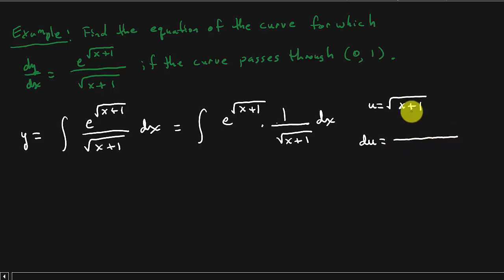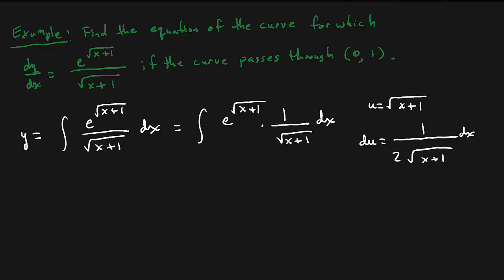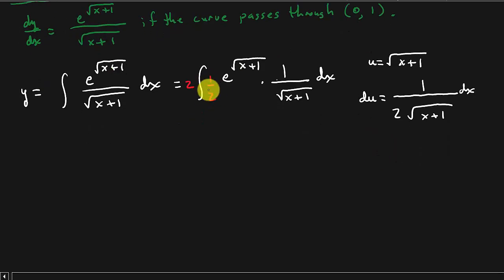Basically, when taking the derivative of a square root, you always put in the denominator 2 times whatever the square root is. And in the numerator goes the derivative of what's underneath the square root. What's the derivative of x plus 1? It's 1, and then I've got the dx. So what am I missing? I'm missing a 2 in the denominator, so it's like we're multiplying by a half. If I multiply by a half, I have to come outside and multiply by 2, the reciprocal.